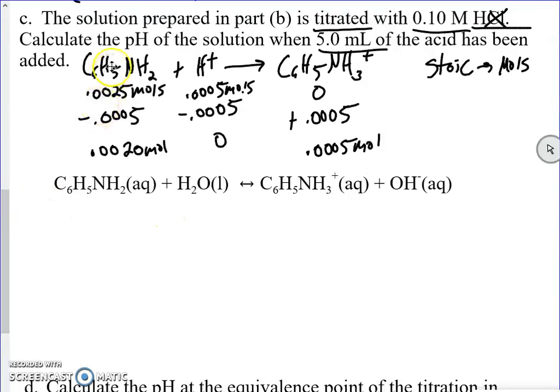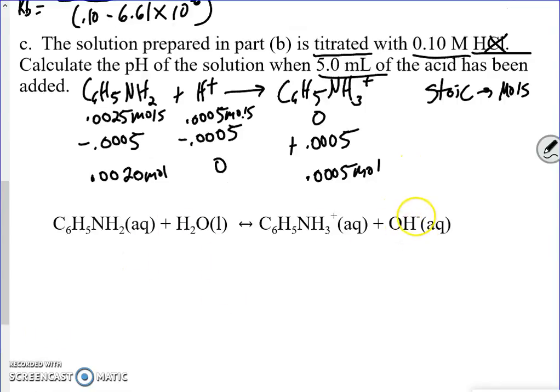Now, to figure out what the pH is, remember who we're looking for is either the hydroxide or hydrogen ion, in this case hydroxide. Okay, and the hydroxide is going to be produced from the equilibrium between the aniline and water. And now that we have some of the conjugate acid that was produced from the titration reaction, that means we have some product already in this equilibrium, think like a buffer, okay, which means it's going to push the reaction a little bit more this way, so we're not going to make as much hydroxide as we did in problem B.